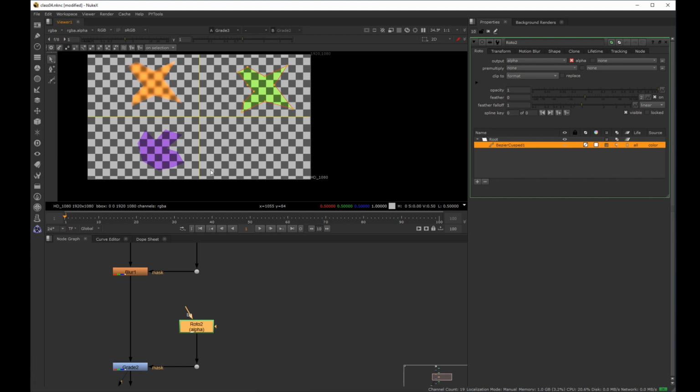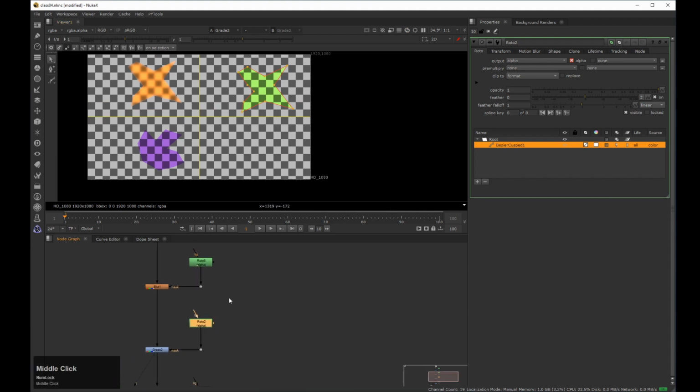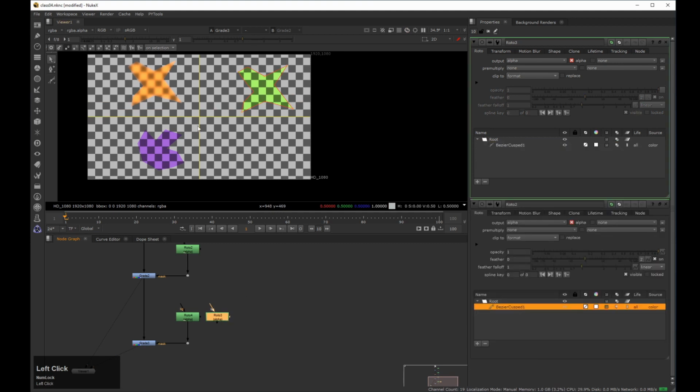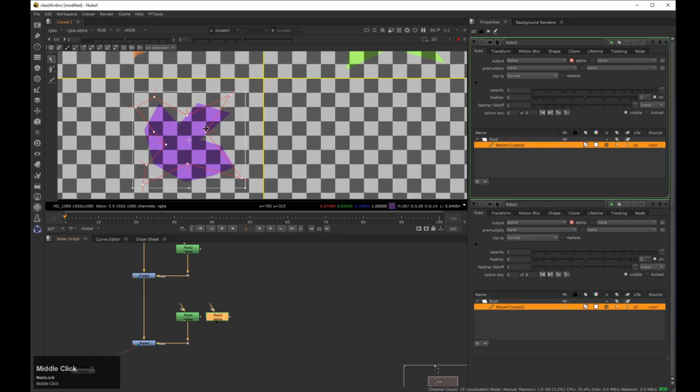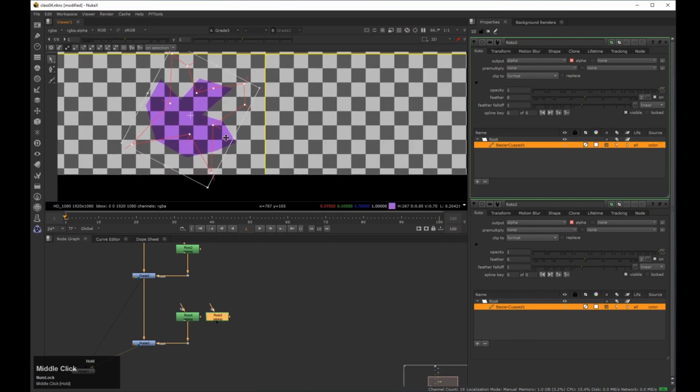But you remember, we have made a rotation. So now we're gonna need to match this rotation. So let's see. I open the roto, select it, come here, and see now it's a little bit difficult because I don't remember exactly how I rotate it. So I guess it was something like that. Should be something like that. Move it a little bit like this, and I can replace it. And now the job is done.